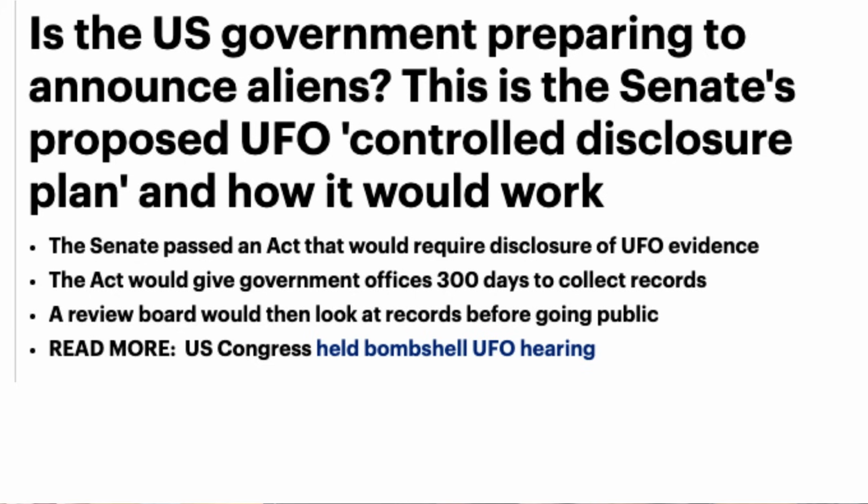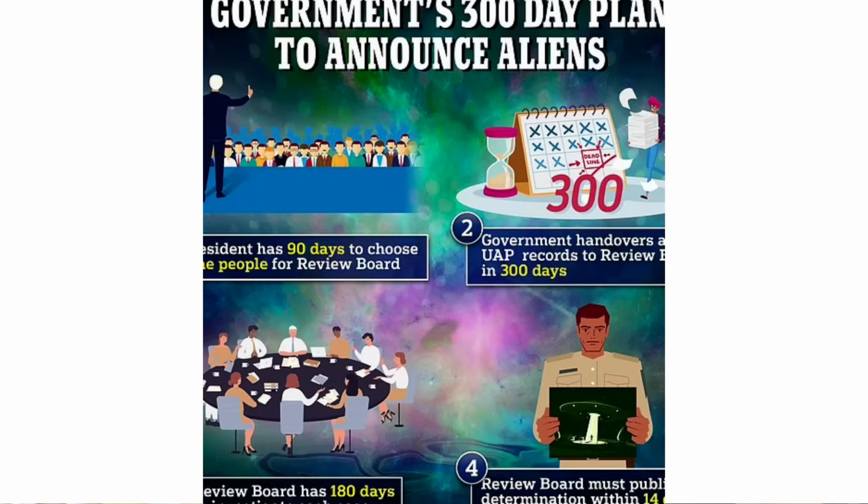The Senate passed an amendment in July that will be part of the National Defense Authorization for 2024. Known as the UAP Disclosure Act, it says government agencies with records, samples of craft or biological material must hand it over within 300 days. President Joe Biden will have 90 days to appoint a 9-person review board responsible for investigating each record and determining if they are considered UAPs that should be disclosed to the public. Any government agency processing such records will be required to hand over printed and digital copies to the board, which has 180 days to investigate and 14 days to publish their findings. The president, however, can vote against disclosing specific evidence if it poses a national threat.